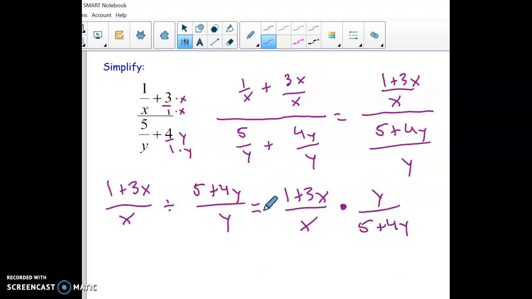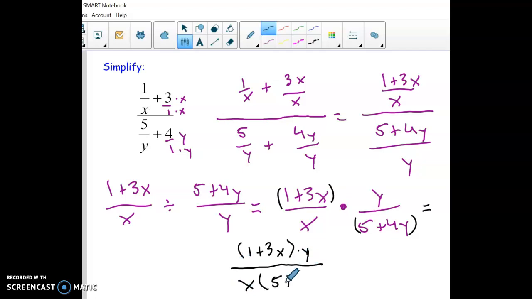Okay, and I want to see if anything cancels again. So I usually draw like little parentheses around my factors. Right, but nothing is common here, so it doesn't cancel. So I'm just going to multiply them for my answer. And I'm not really going to multiply them. I'm just going to write them like this, little factor gets multiplied by y. I'm not actually going to distribute it. I'm just going to leave it in that form. And then on the bottom, I have x times 5 plus 4y. And again, the logic there is if there's anything that's common, I would see it and cancel it. But here, there's nothing that's common. So this is our final cleaned up, simplified answer.